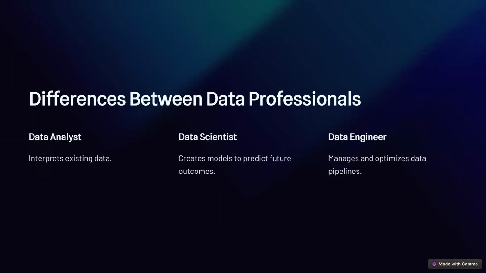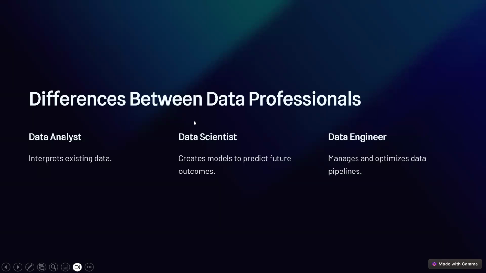Along with this, the data scientist wants to upgrade with the tools and technologies used by data analytics. He has to be proficient with Excel, with the programming language Python and SQL database, and visualization tools like Power BI and Tableau. Because whatever predictions he makes, he has to put into visualizations, right? And he has to analyze the data and clean the data. Everything he will be doing, that is the data scientist.